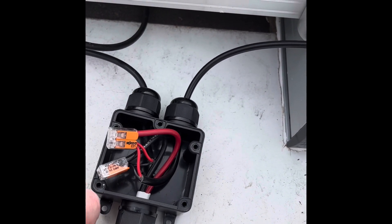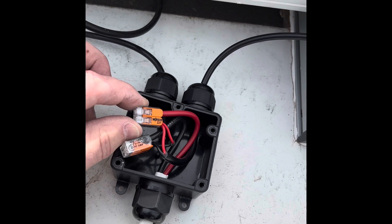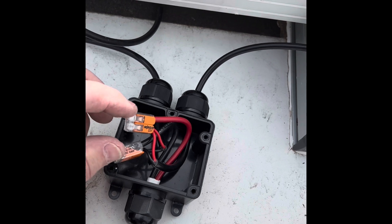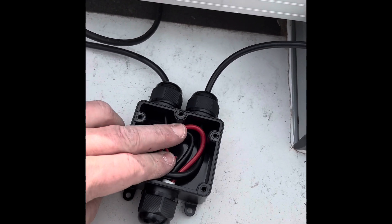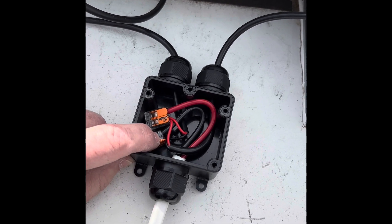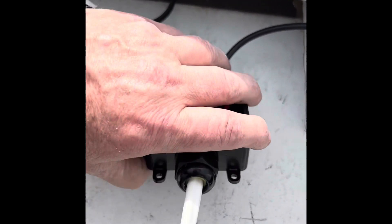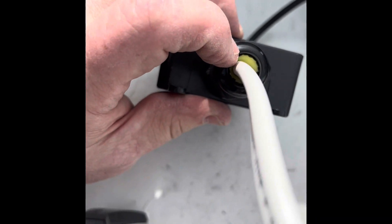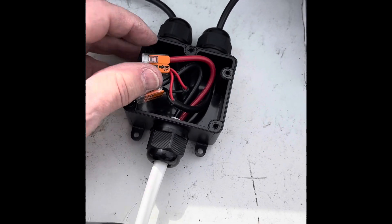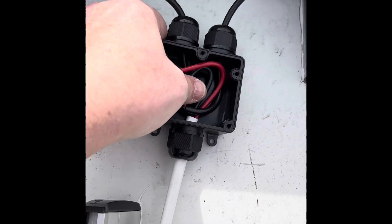Here's a waterproof box with input from inside the RV for control, and Wago connectors inside — really nice connectors, just a little lever and they snap in nice and tight. The box is small but has lots of space. It came with a variety of yellow inserts for different wire sizes; I'm using the smallest one which fastens down around the wires pretty well. This is a watertight box so it should do well.